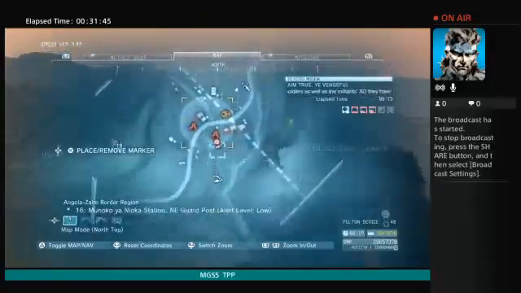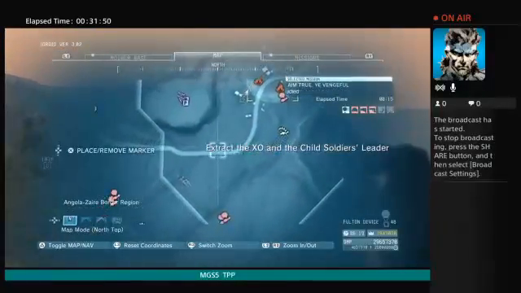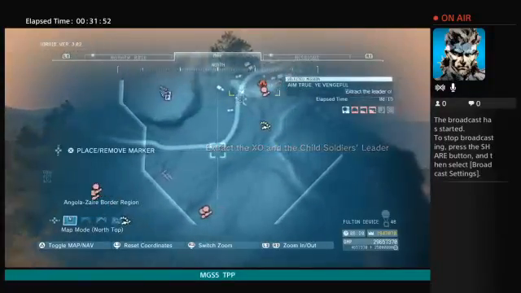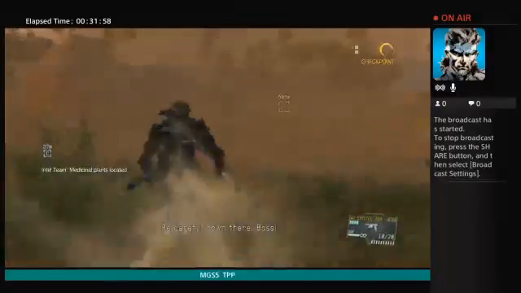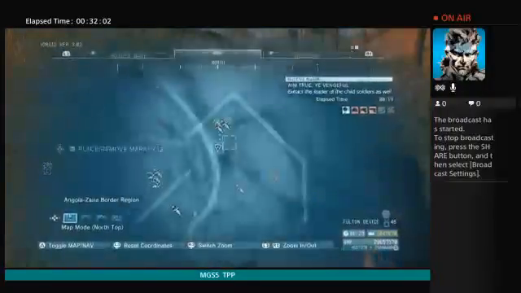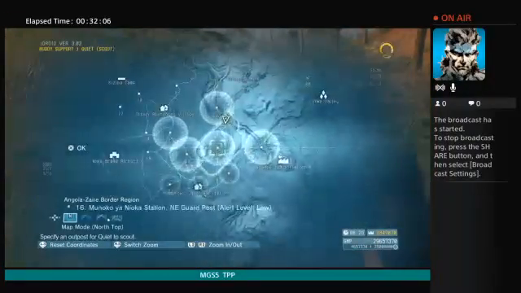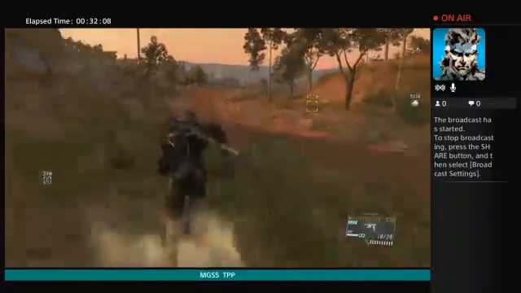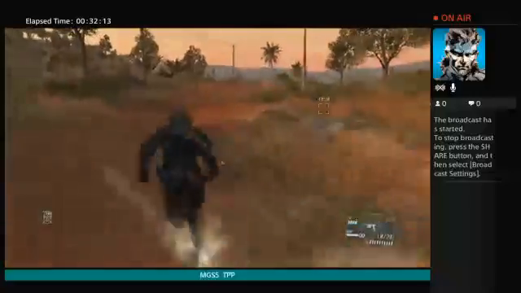Now here's where you're going to get the child soldiers and extract the CO, the XO. Now right here's where them asses are. You keep going back and forth, and they'll keep spawning and spawning. I'll show you two or three times. So first, let's just run on down there. Let's have Quiet go down there and scout it out a little bit. That's where you want her. So run like the eagle.